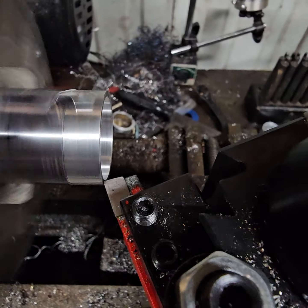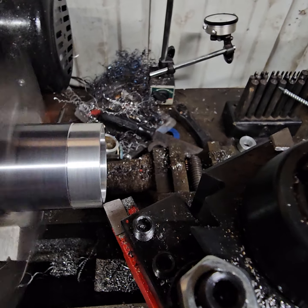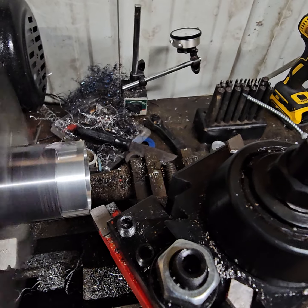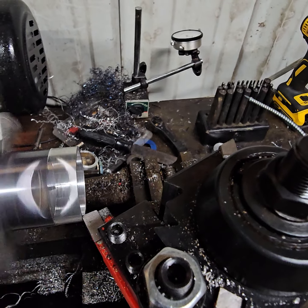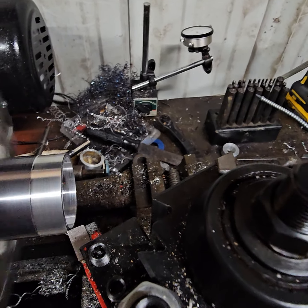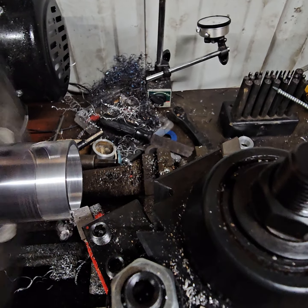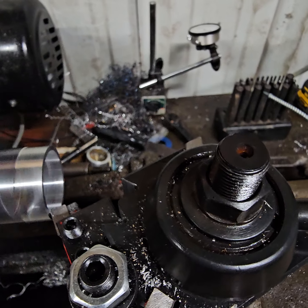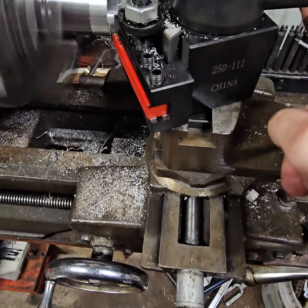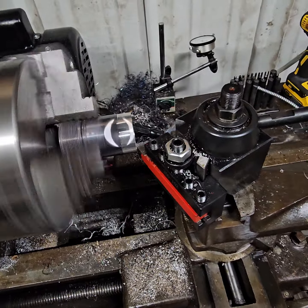So I'm going to go in with my taper and in with the compound. And not on this particular lathe, you can upgrade the apron, but there is also an auto feed gear drive to feed this way as well. I don't plan on doing that option.